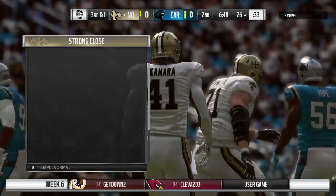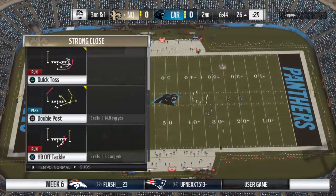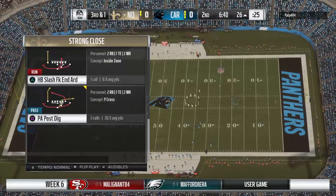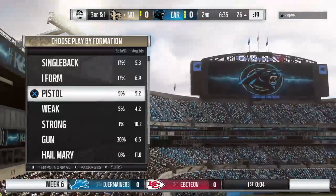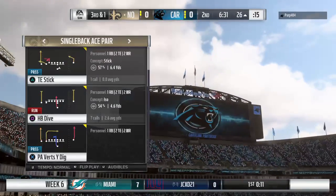I thought that was a good call. Passing situation on second down, they hit him with the draw instead and pick up nice yardage. Yeah, because the draw, they're thinking pass when they see that initially defensively, right? But you know, in today's NFL, most of the time on second and long when it's a passing situation, pass rushers are on the field and they're only thinking one thing, get to the quarterback. And oftentimes you can bypass them with a running play.